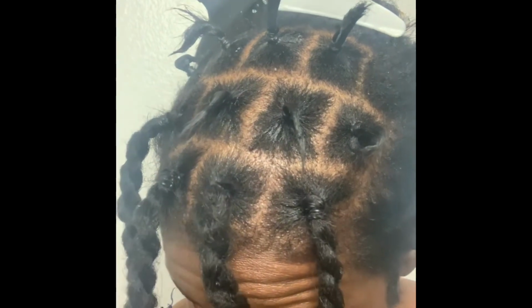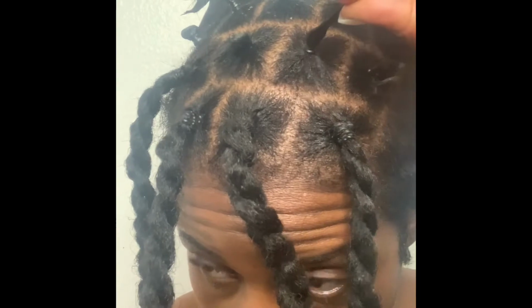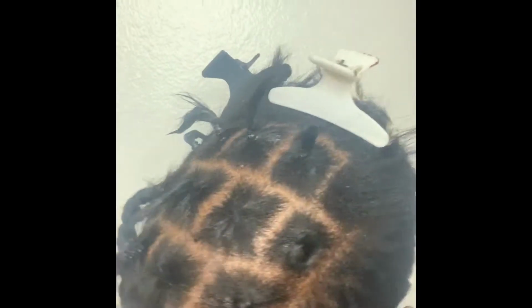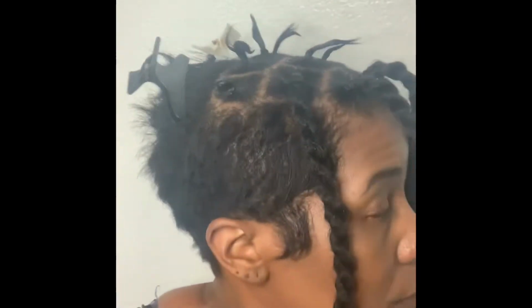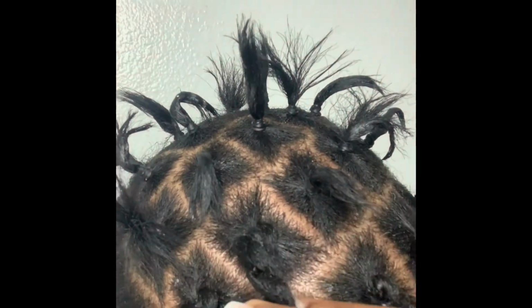All right, so in today's video I am going to be doing a little protective style. As you can see, I went ahead and sectioned all of my hair out into rubber bands, and I'm going to be putting in these afro Bob Marley twists. Okay, I still got part of the back to do. This is on relaxed hair, so I'm just showing you the rest of it.